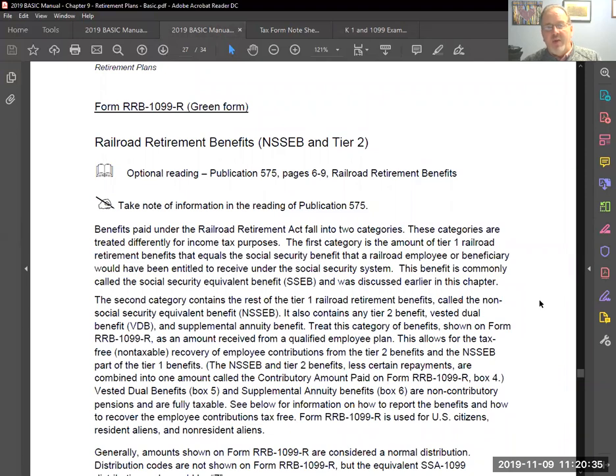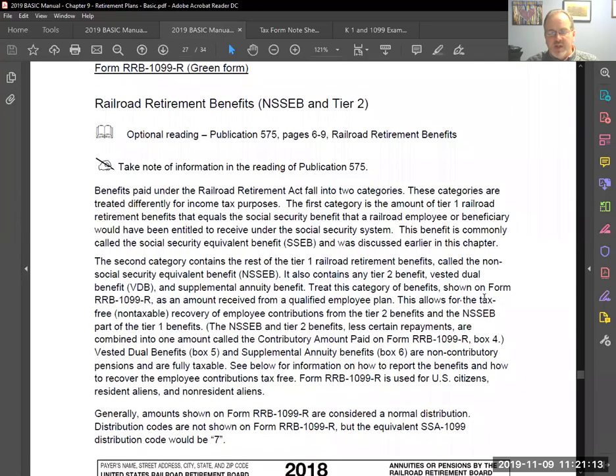Now, the other part of the railroad is the RRB-1099-R. It is a green form. I had my other one, pink and blue, boys and girls together. This one's green, so that's show me the money. What I mean by that, 1099-R. Show me the money. So the R in the 1099-R from the railroads, same place. Show me the money together. Pink and blue, boys and girls together. 1099-Rs, show me the money together. So they're going to be reported on the tax return the same way.